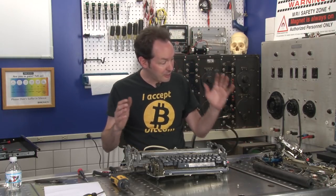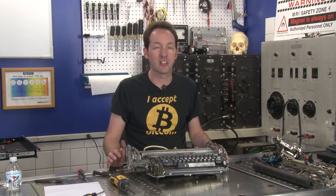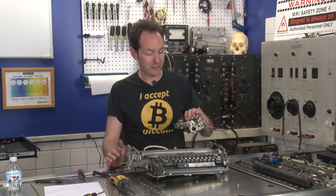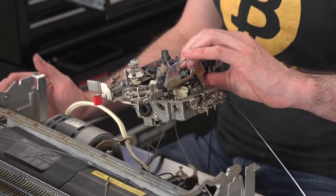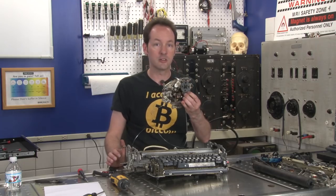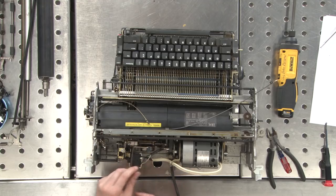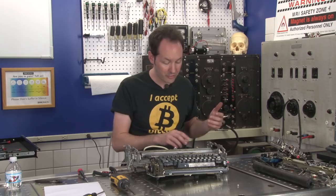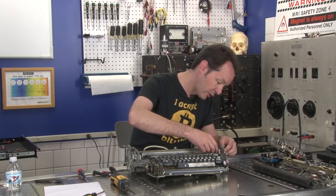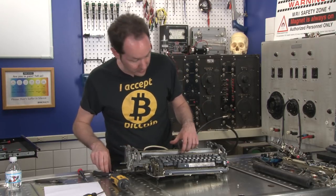Because that huge amount of mechanical engineering is now a couple pieces of silicon in your back pocket. It took all this to be able to have delete and have different fonts and change the size of your font. All that. Now it's 20 lines of code. It's kind of neat to look back at where we started to appreciate just how big a deal it is where we are today. Because understanding the work that it took to get there goes a long way towards appreciating the miracles that you take for granted every day.